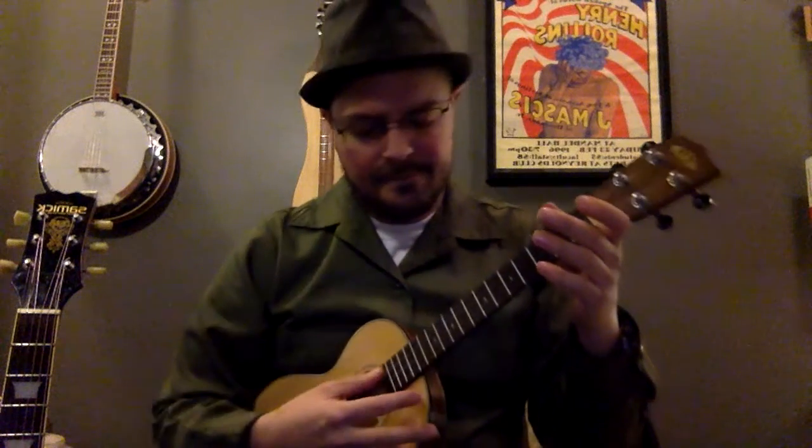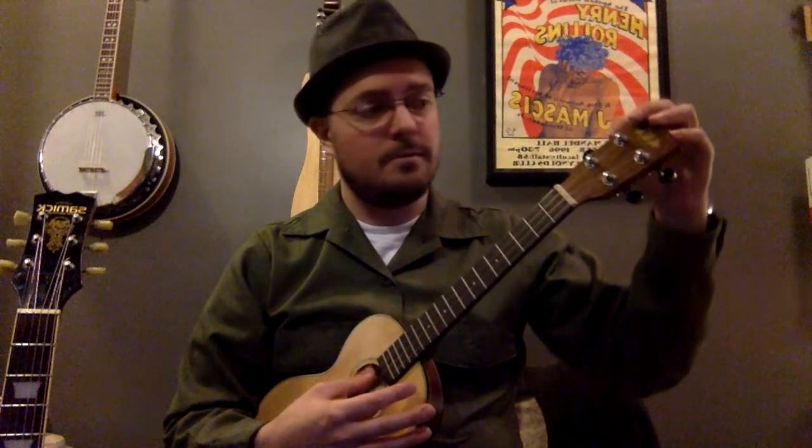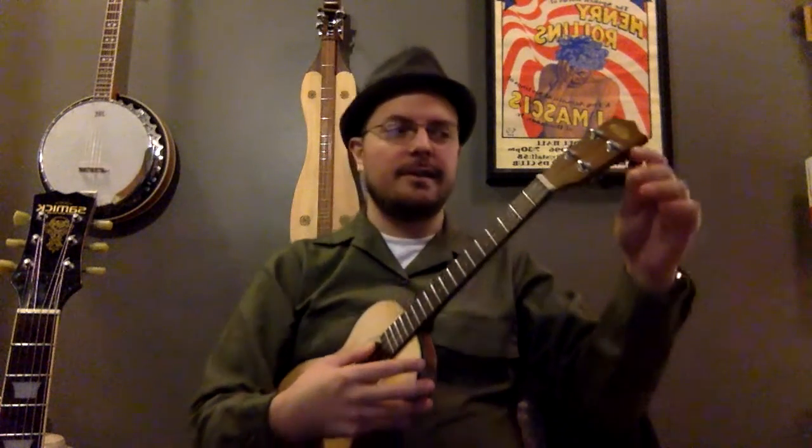Next up, the E. Now I've actually made that one a little sharp. These two strings, my E and my A — I'm going to actually turn it away from me to loosen it. It takes a little getting used to, but after you've done it a bunch, it starts to just feel natural. And with my A, I'm turning it towards me now to tighten it. A lot of times, the way these ukuleles are made, your G and your C string — in order to tighten them you're turning that string away from you. And with the other two strings, your E and your A, you turn it towards you to tighten it and away from you to loosen it. It's a little confusing, but you'll get the hang of it.